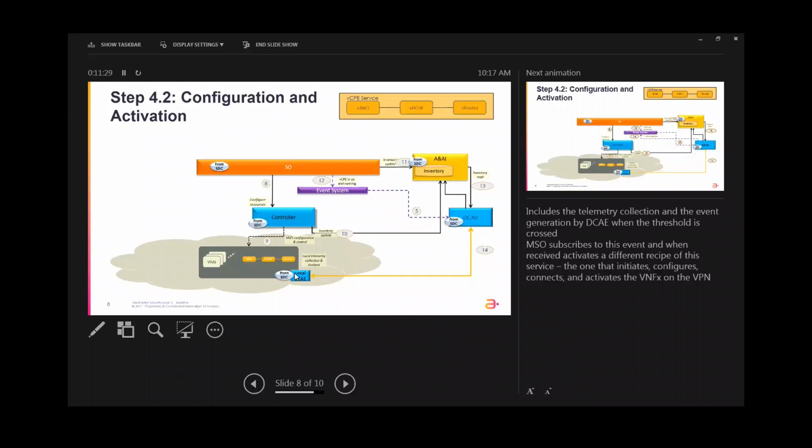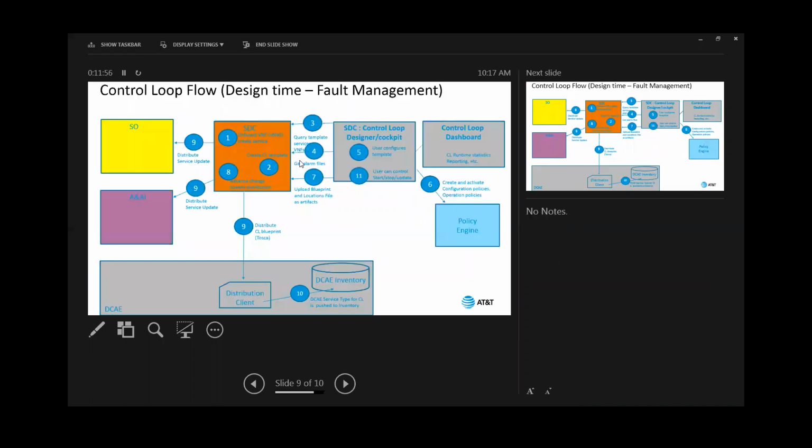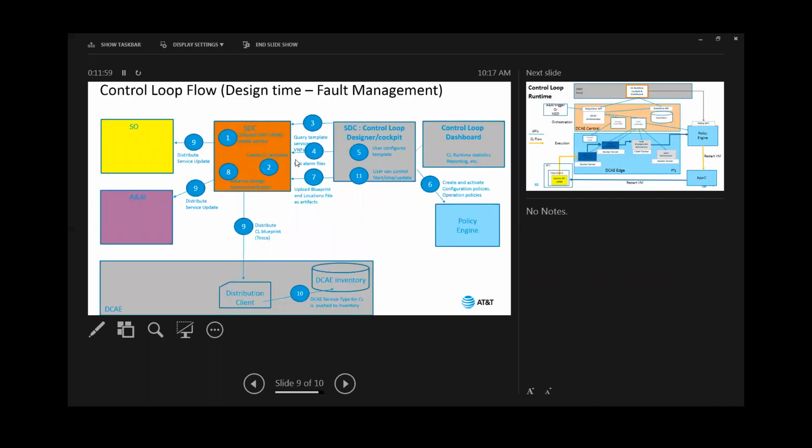And it is monitored. And when all this is done, we can go back to the requester and say, yes, it's done. The service has been created, and it's running. So this is the instantiation flow, and we have 2 slides on the control loop flow if we want to cover this as well, if you would like.